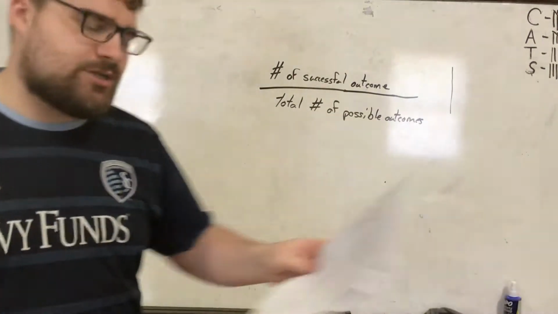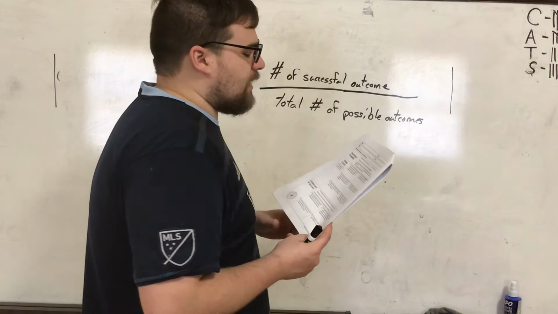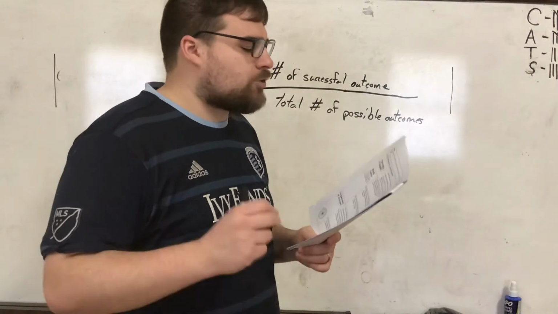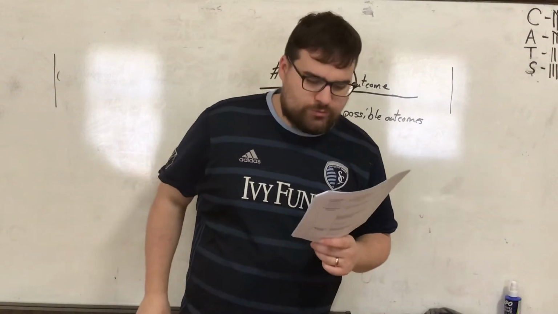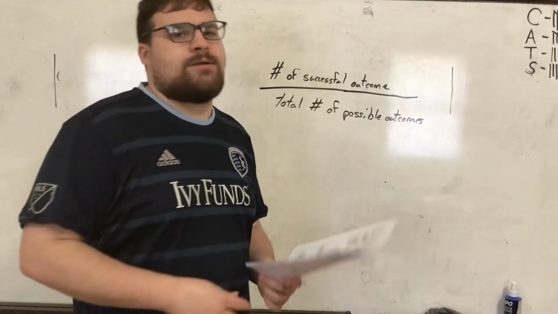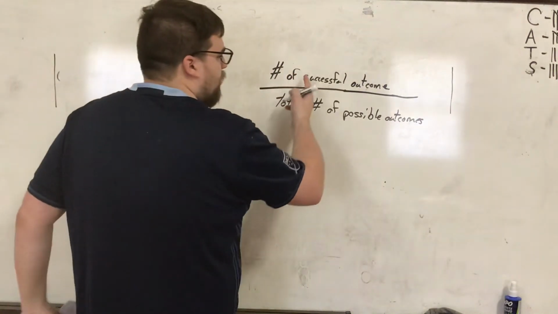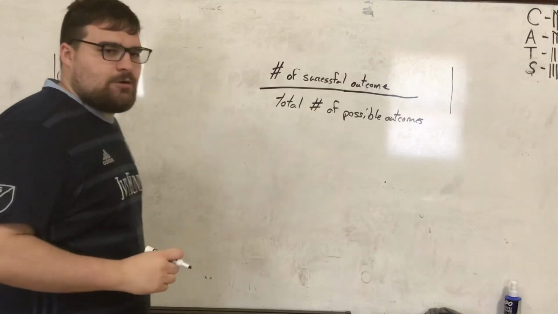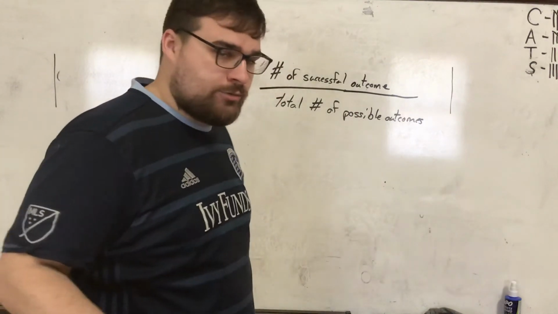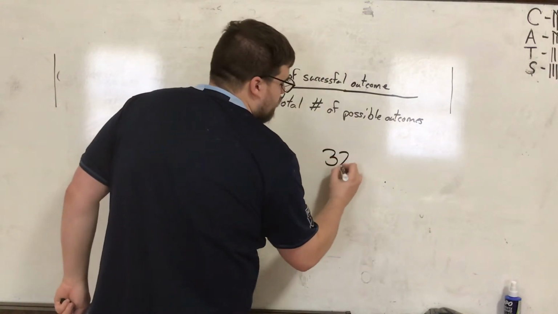So, let's take a look at an example here. Number 1 says a jar contains 32 red marbles and 28 blue marbles. What is the probability that a randomly selected marble is red? Well, let's think about this. We need to fill out both of these. So the number of successful outcomes: we want a red marble, and how many red marbles are there? 32. So the number of successful outcomes is 32.